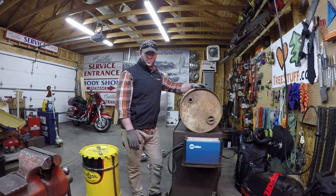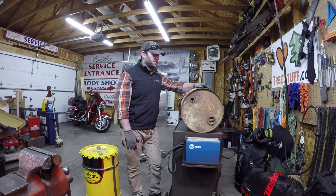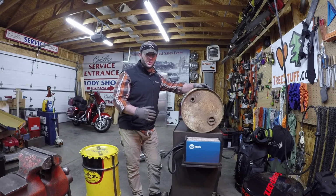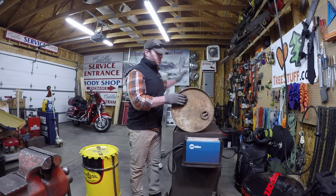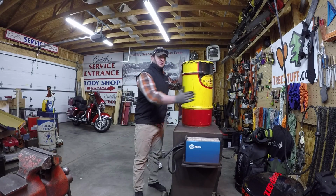He's got done eating dinner, poor Pops feels like he's about to be on his deathbed, so even more motivation to stay out here. Next project is I want to make a little fire barrel, just for like a patio or whatever. I was going to use this, but the bottom's already about rusted out completely, so scrap that. I'm going to use this one instead.